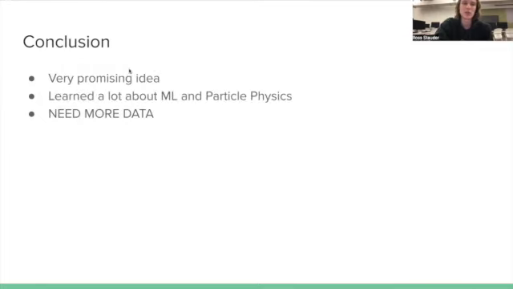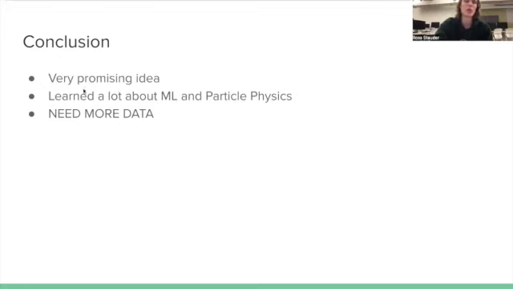So in conclusion, I think it was a really promising idea. I still want to explore it some more. I think that this could be a really good, widely used thing, especially in these smaller labs that are a part of these bigger experiments that keep having to make their own readout electronics if they want to perform an experiment or take data of their own. And I think a lot of the readout electronics being made for these experiments are for the big ones that aren't necessarily applicable to the smaller labs like we have.